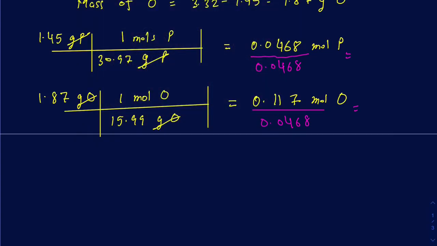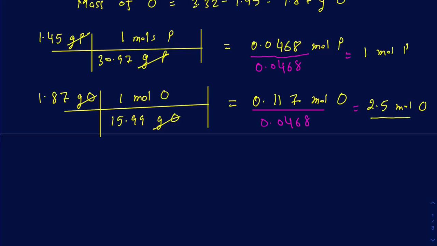Let's see what numbers we get in that case. The top one is just going to be 1, so we got 1 mole of phosphorus. And then for the oxygen, it's going to be 0.117 divided by 0.0468, and that's going to be 2.5. So we got 2.5 moles of oxygen. Now, at this time, there is a good chance you'll have the integers or the whole numbers for both of the moles, or all the moles that you're dealing with. If you have more than 2 elements, then you'll have the whole numbers for all the moles. But there are going to be times when you don't have the whole numbers, like in this case, where we have 2.5 moles for the oxygen.